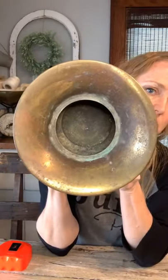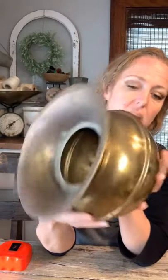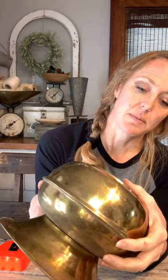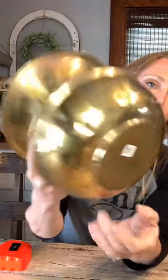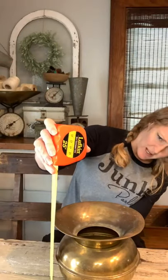Okay then we have a spittoon — it's brass. It's got some age and patina. You could repurpose this and put a plant in it, that would be fun. It is stamped 'Made in England' on the bottom and it is $35. The top is eight inches in diameter and about six and a quarter inches tall. $35 on the spittoon.